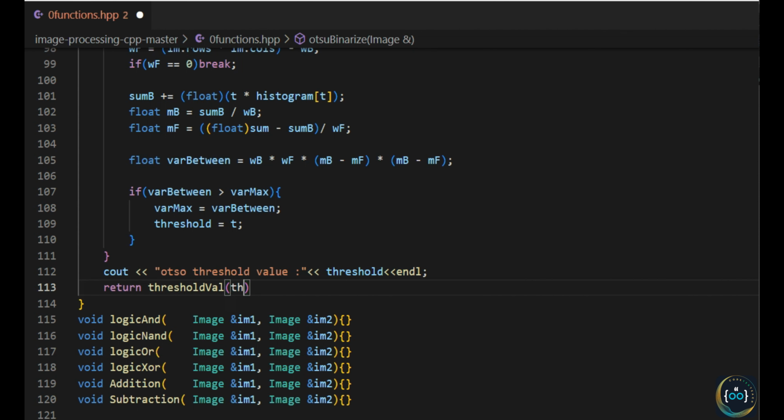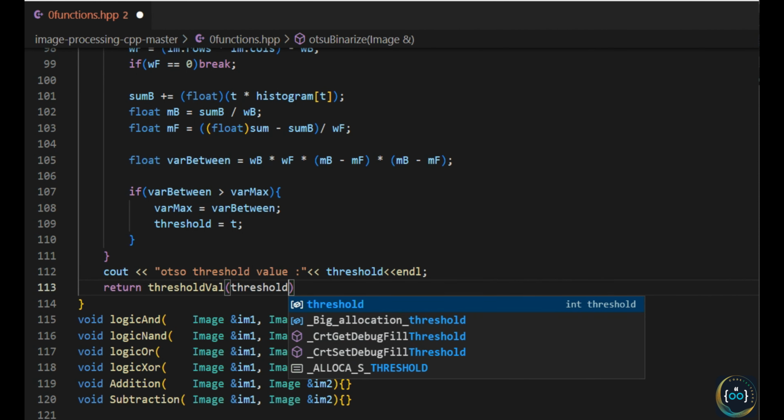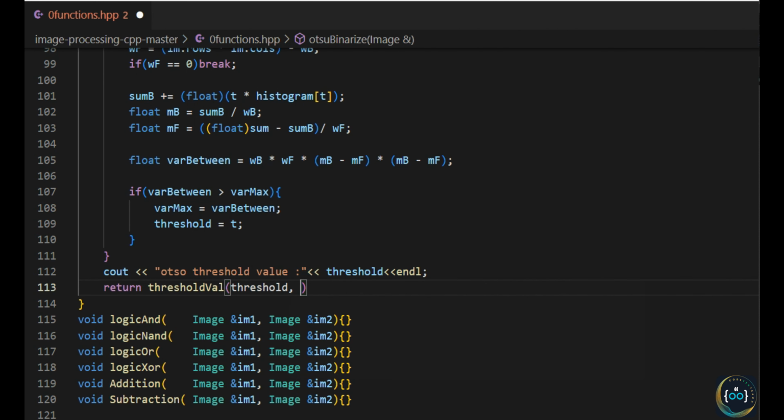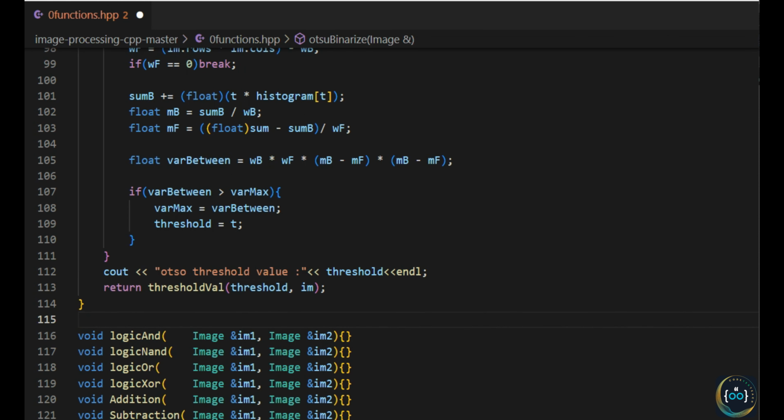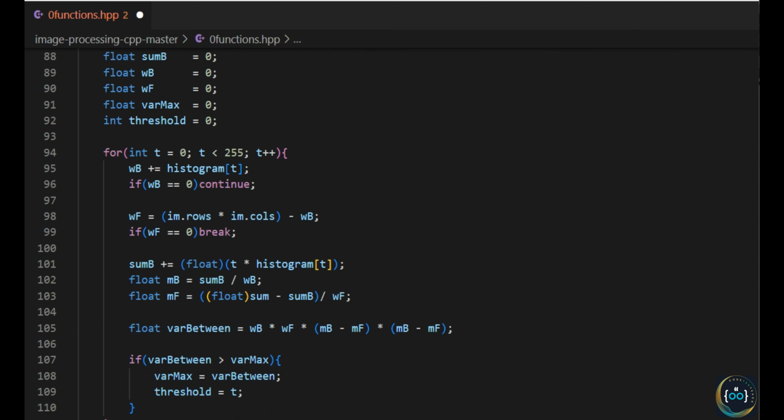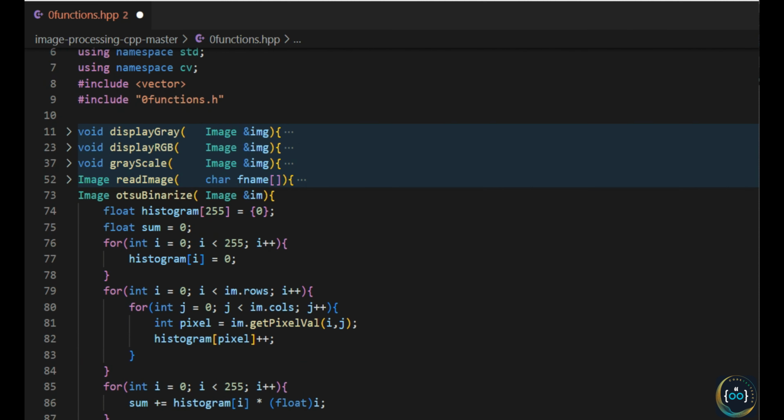Then on line 102, we are calculating the background mean. The mean of the background is equivalent to sum B divided by the weight of B. So sum B is the total histogram multiplied by the value of t, and we are accumulating it. And once we divide it by their weight, we get the mean of B.